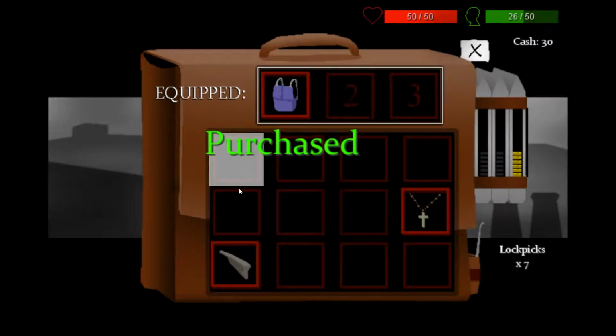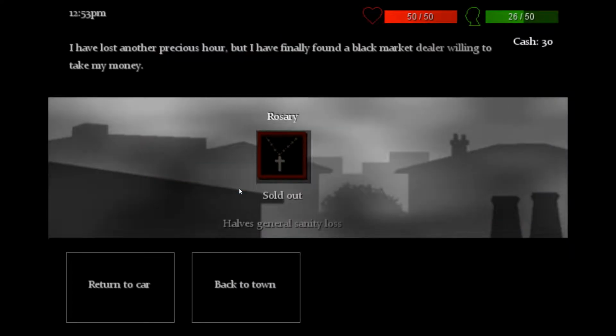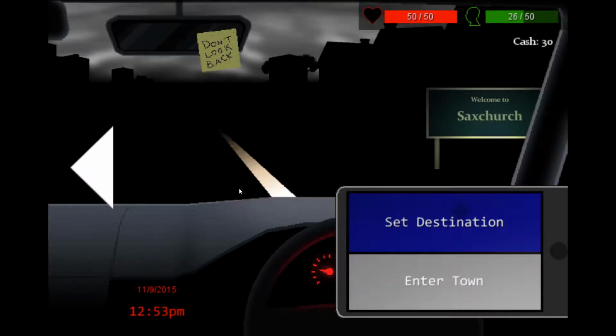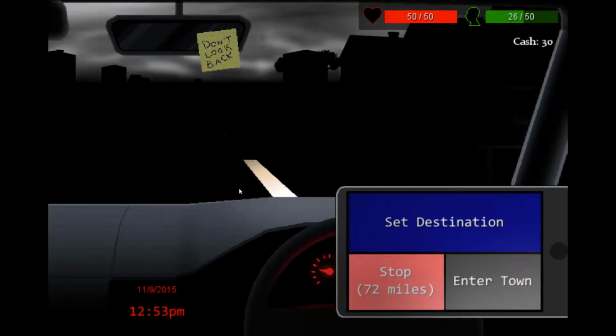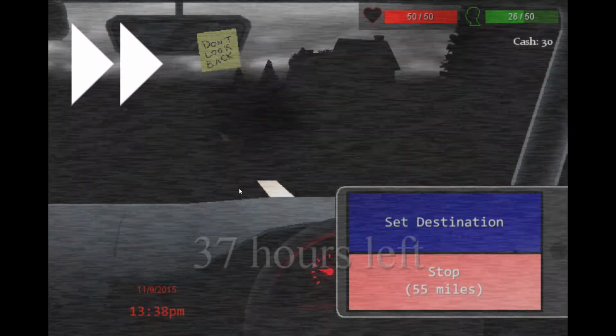Rosary, only £6. I say dollars, it ain't dollars. This is one of the few games that I've ever played where the currency, if it's not one made up for the game, isn't dollars. So that's fun. Played a few games where you use yen. Very rarely pounds though.